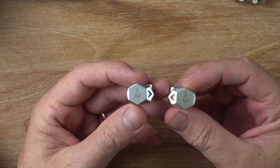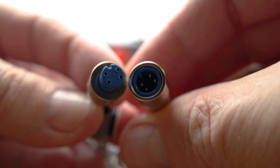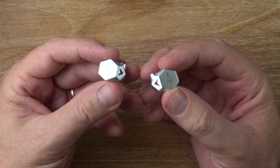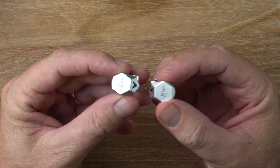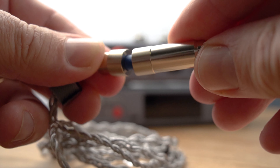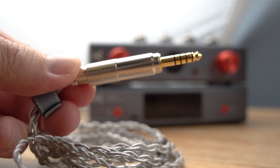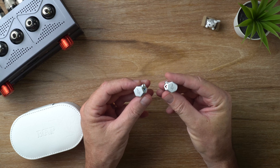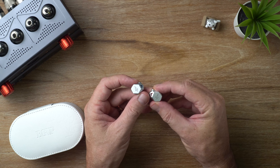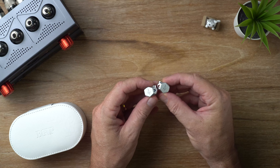Overall, 'average' is kind of the word I would use to describe the sound — not good, not bad, just average. For this price, you probably want to spend a little bit more and go for something like the Letshuoer S12 or the Letshuoer D13, which I think is a better IEM. I do really like these shells — they're gorgeous — and the modular cable is lovely to see at this price point. As for how it compares to the Moondrop Tolaas, I still haven't opened the box yet and I'm catching a flight to Australia in a couple of days, so that'll have to wait until the end of the month.